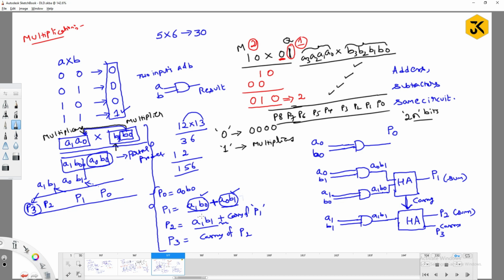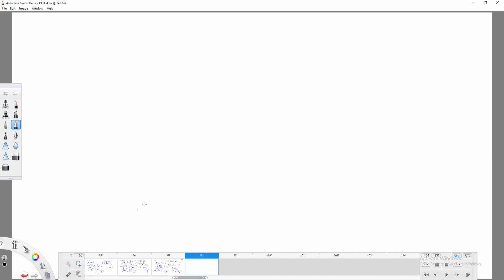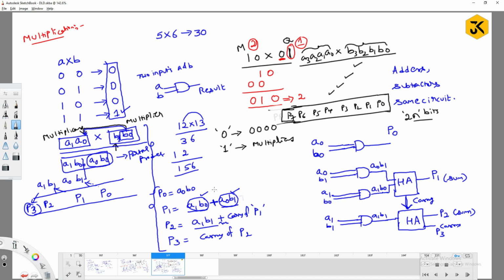So that's the reason we can go for a different method. See, are you going to get here P0 to P8 or P0 to P7? So here you are going to get only P0 to P7, right? Because you are going to get only 8 bits, P0 to P7. Okay, fine. If you observe here, this is a kind of lengthy process.